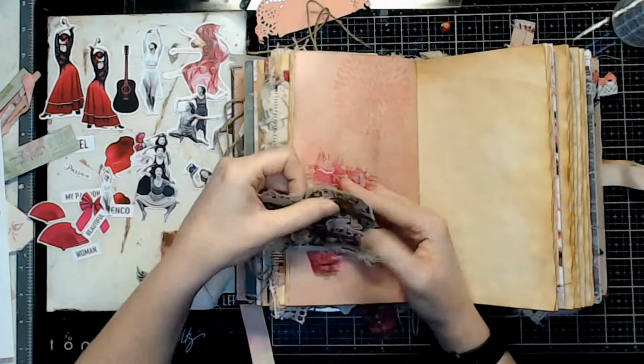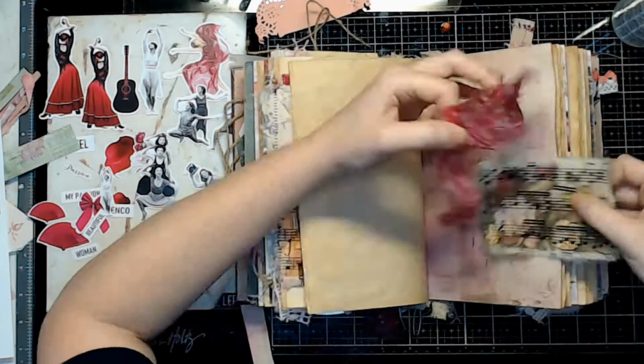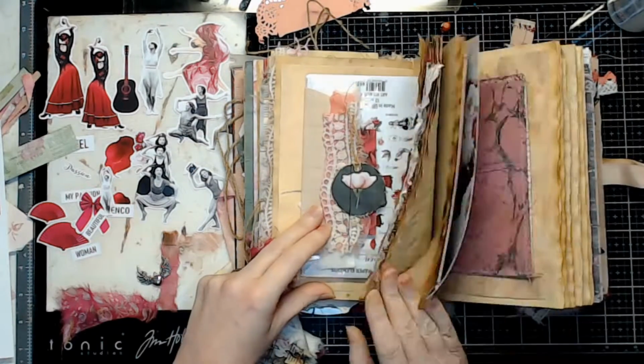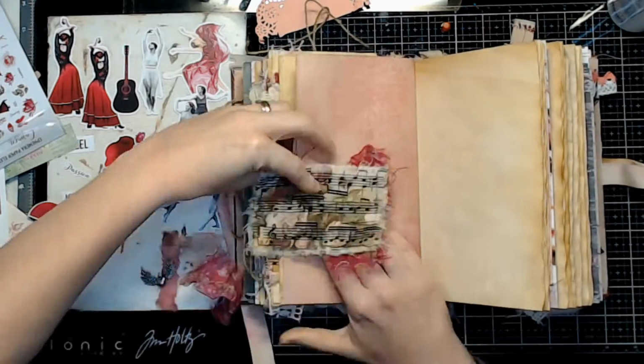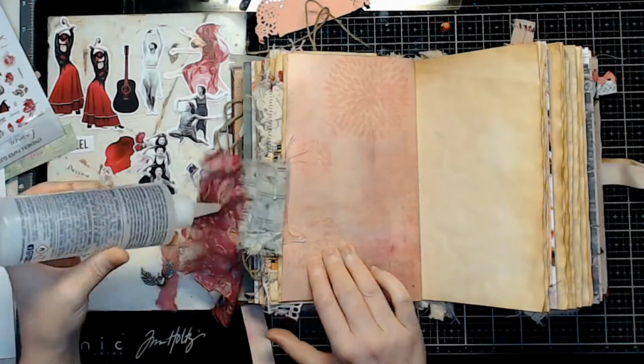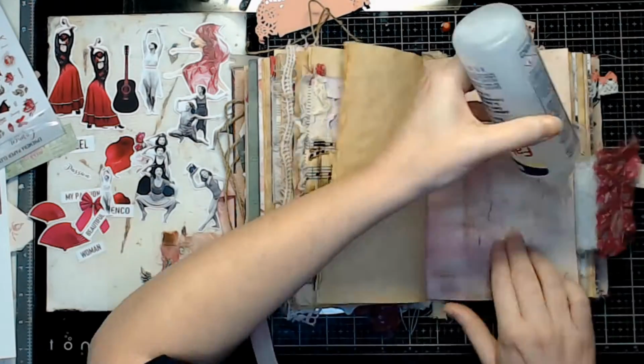This is another printable of mine, and I just printed it on some fabric. It was actually a music print fabric that I printed that rose pattern on.